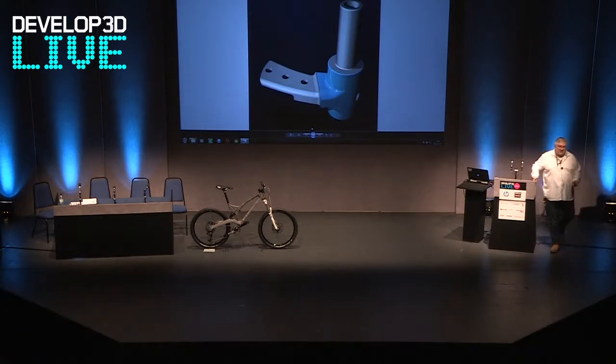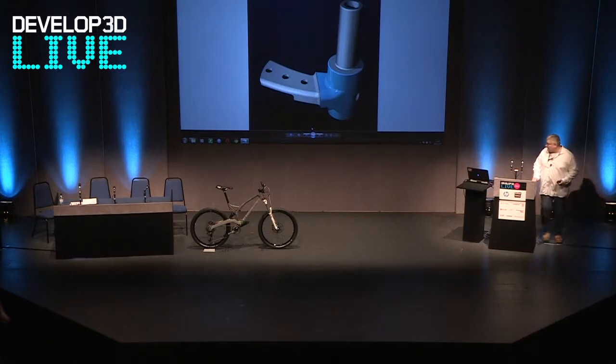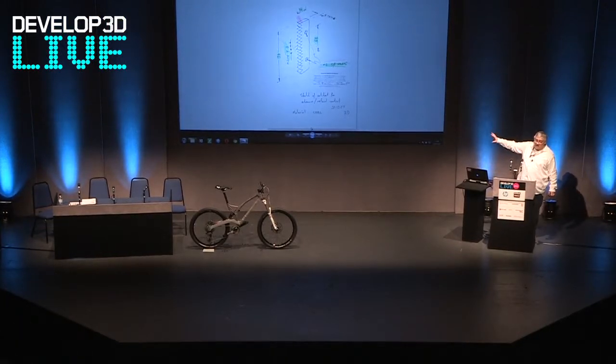So, the parts — how do we go about doing it? Mainly, we actually used plans, but there were still lots of areas that didn't have any plans at all. So when that occurred, we went and asked people to take parts off their car, which they kindly did, and we kept getting sketches through of parts that we could then use to fill in the bits that we didn't know.